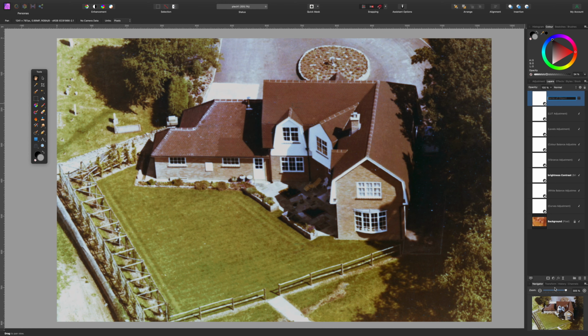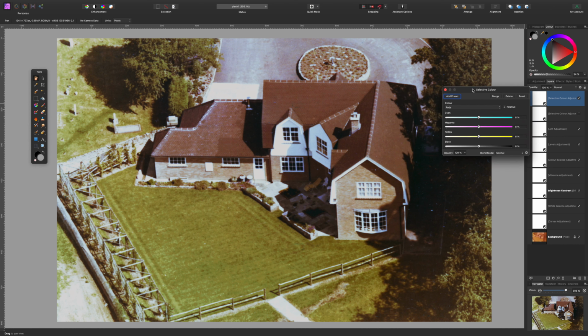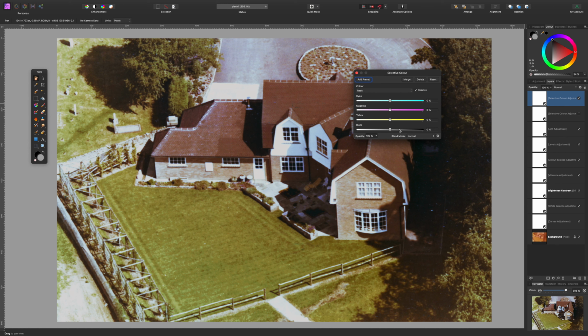Now I'm going to add another selected colour to show you how you can invert a mask, right? And I'm going to, let's say, boost the reds. Actually, the roof looks a bit better like that.